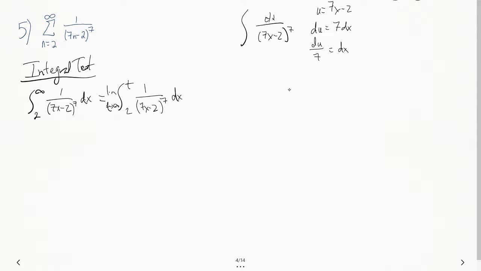So this integral becomes the integral of 1/7 du over u to the 7th. And so from there, this is u to the -7 essentially. I'll pull the 1/7 out in front. You could write u to the -7 du. And so this becomes 1/7 times -1/6, and then it becomes u to the -6, no longer du, my apologies, plus a c.